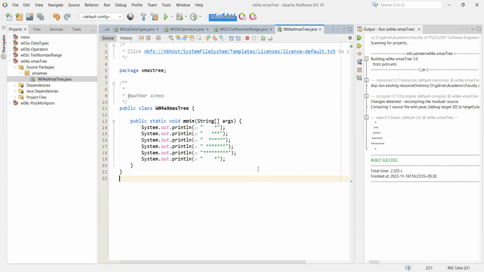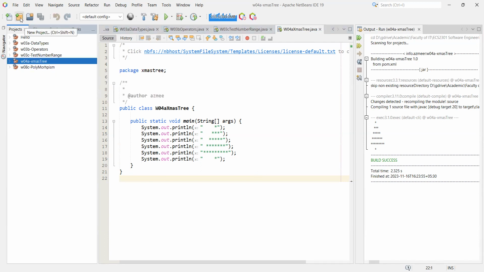So this is just a very basic example to show a pattern using just println. Later, we will write code to automatically create a tree or a pyramid or an angle or anything by just giving a number. This is the manual way of doing this.